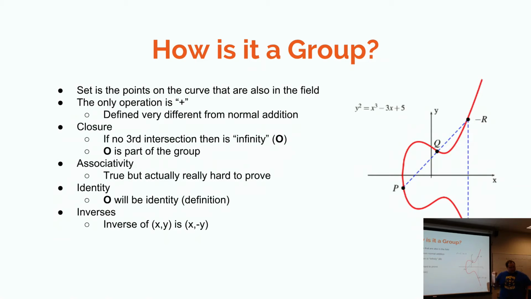Like I said, defined very differently. But because of the way that we just defined it, it's pretty apparent that we're not going to just get off the curve. We're going to draw a line through, hit it, reflect it. We're not going to go off the curve, though. By the definition of the operation, it's just not going to happen. We're talking about intersecting the curve and then flipping. It's always going to be a point on the curve.